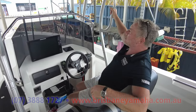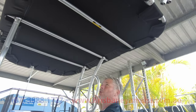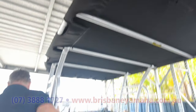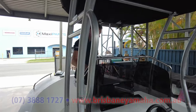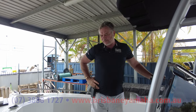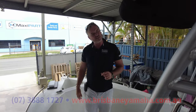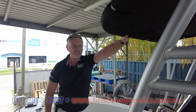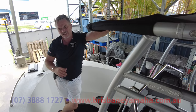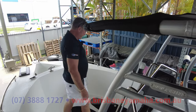One of the things you'll notice is this T-top — it doesn't come from the factory, we fitted it. The owner specifically wanted a T-top. Why would you want that? Well, you can walk around, there's plenty of things to hold onto, and there's a huge casting deck at the front. These are a big-volume boat. You can fly fish or jig up front. The guy who bought this is out in Sydney chasing billfish and game fish in the deep blue.